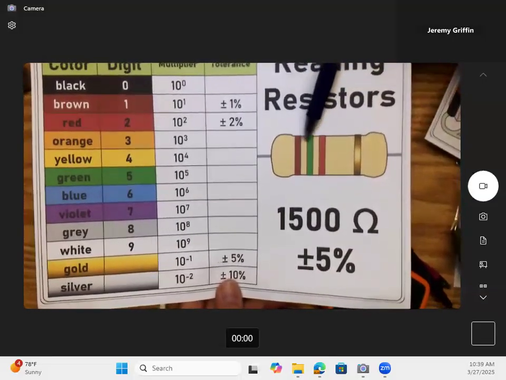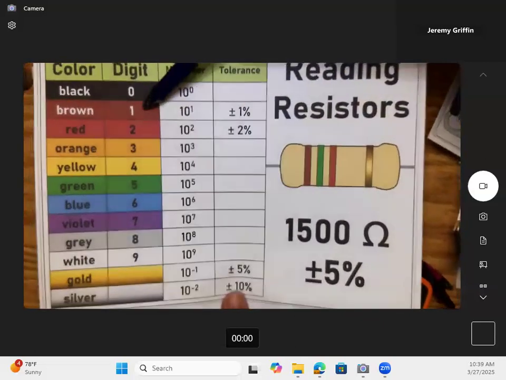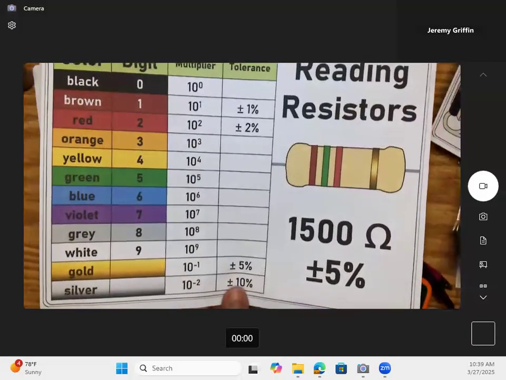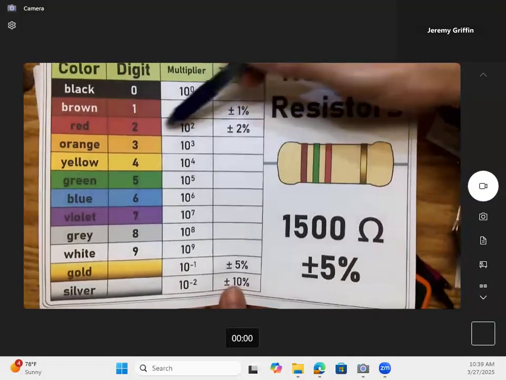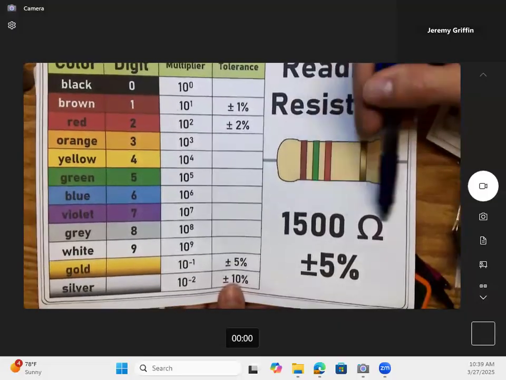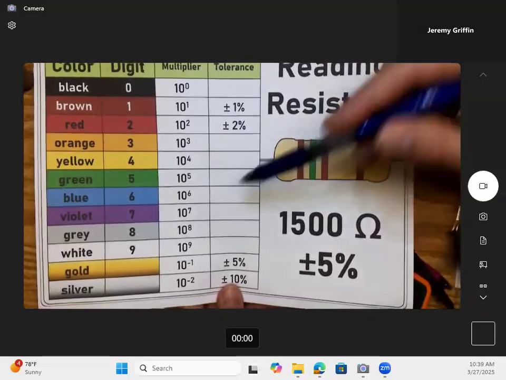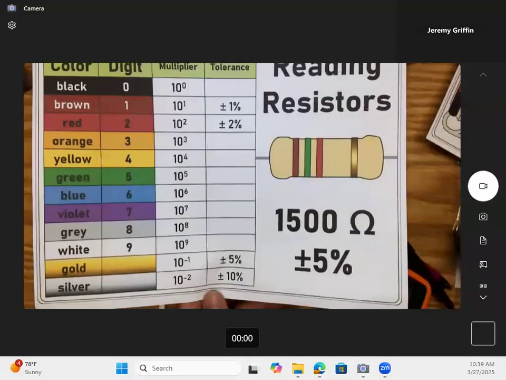If I have brown, green, red, and then a gap, and then a gold band, what do you do? So brown means 1, green means 5. So something to do with 1, 5. Now, the third band is an order of magnitude. So red means the number 2, but it's really 10 to the power of 2. So it's 1500. Oh, look at that, 1500 ohms. You guys see where that comes from? Okay. And then the last band tells you the tolerance. And there's 4 options here. So the gold means plus or minus 5%. Right, so somewhere there. Okay.